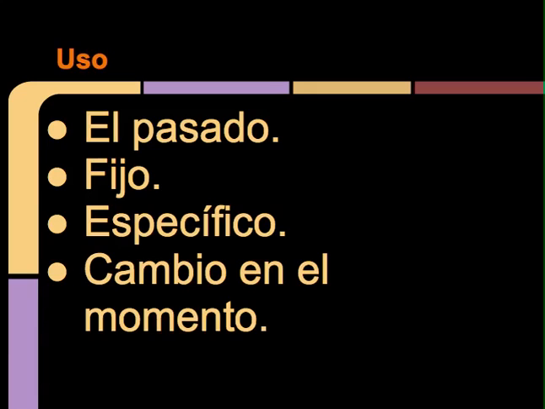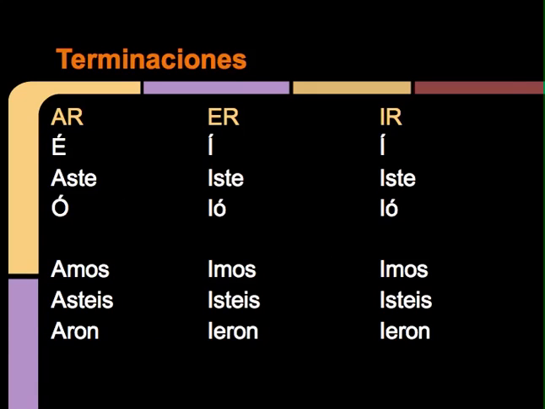So now I want to go into the conjugation. We have three types of infinitives: AR, ER, and IR verbs. We know these exist already because of the review that we've done so far. These are how we conjugate these verbs in the preterite. Again, past tense, things that we did, things that were completed in the past at a specific time.